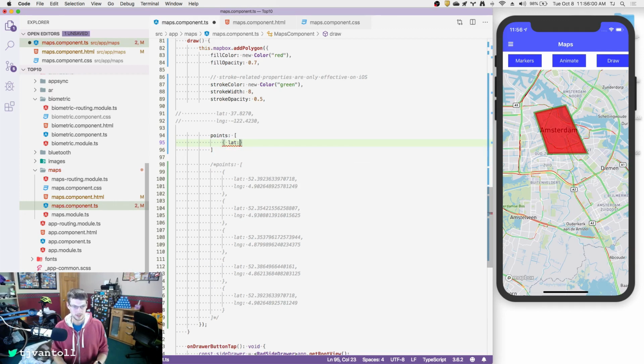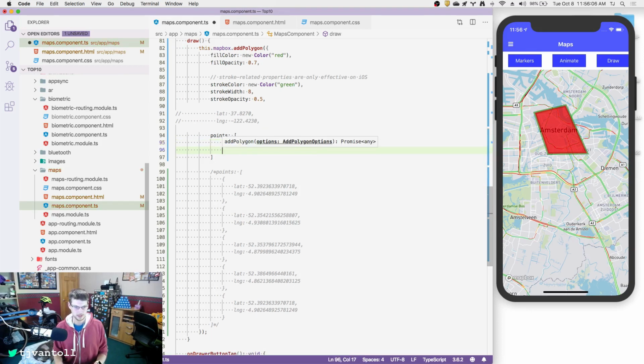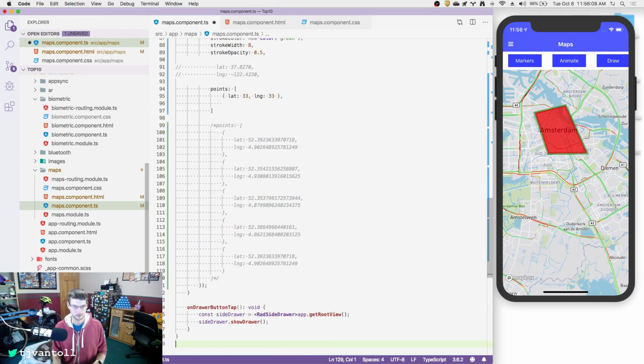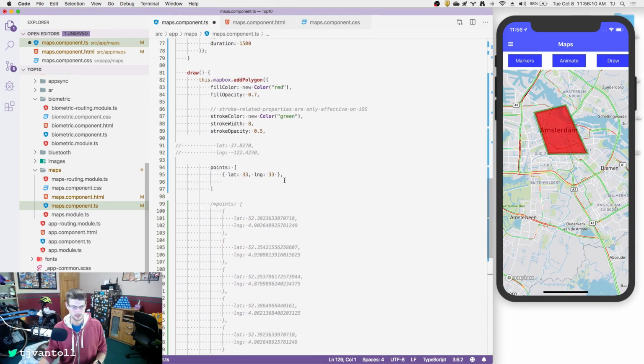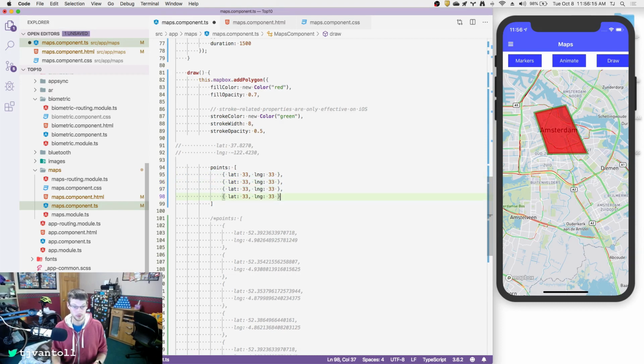So let's see, lat long, and let's do like 4 of these things. What? Why not? Let's say 2, 3, 4. And all right, so I guess actually I should have just copied and pasted with these numbers in and then played with them.